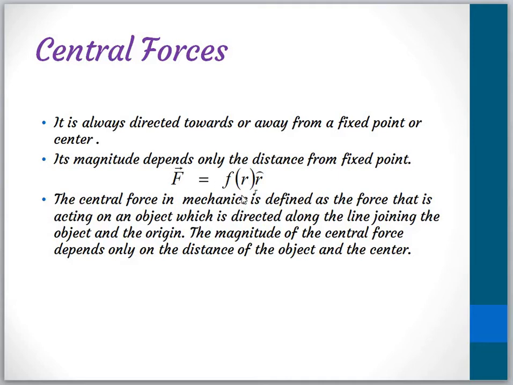So this type of force is known as the central force, and we can represent it as F is equal to F of R into R cap. This R cap is either directed towards or away from the center, because this is the displacement unit vector representing the displacement. Central force in mechanics is defined as the force acting on an object which is directed along the line joining the object and the origin. The magnitude of the central force depends only on the distance of the object from the center.